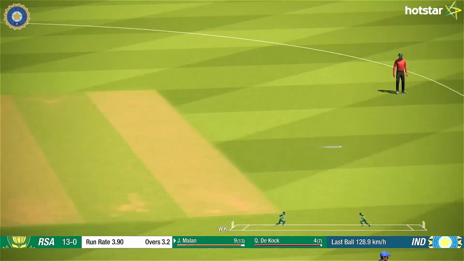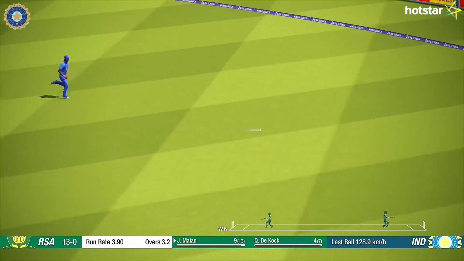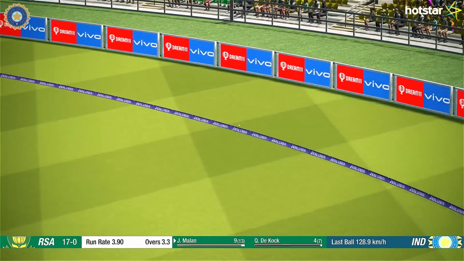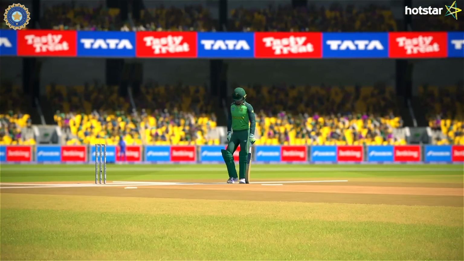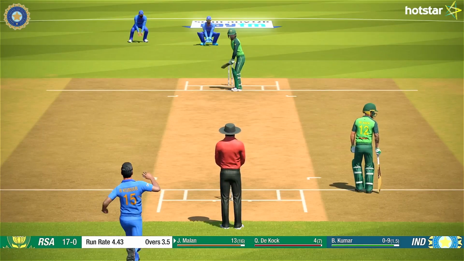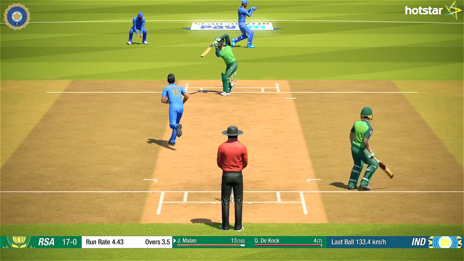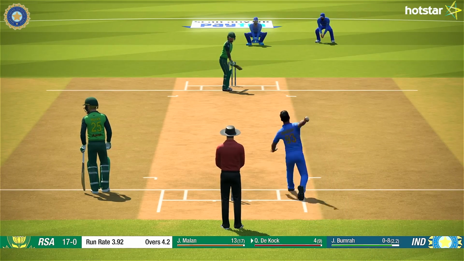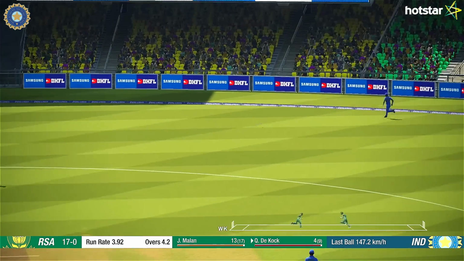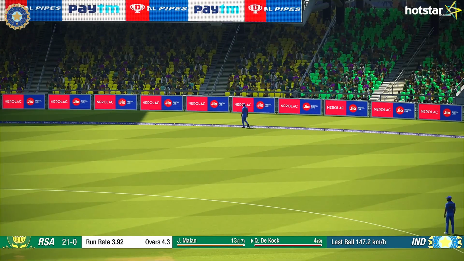Bhuvi strays on the pads and Malan times it brilliantly for 4. Good finish to the over by Bhuvneshwar. Edge and goes for 4. Peacock looks shaky so far.